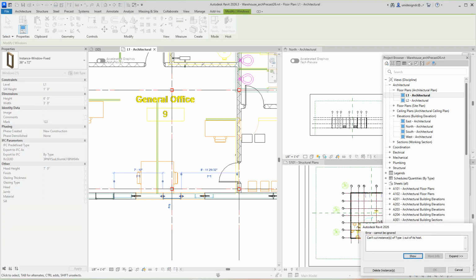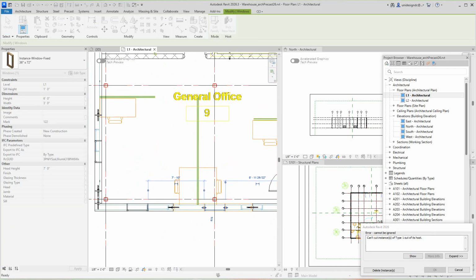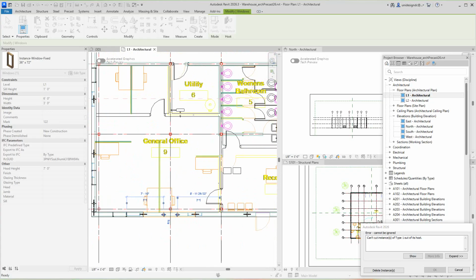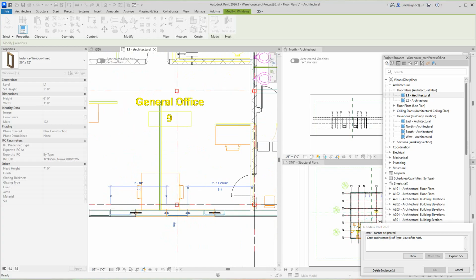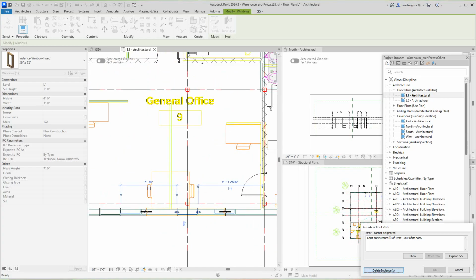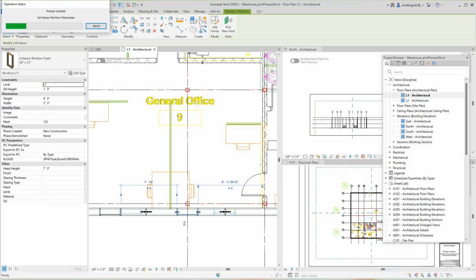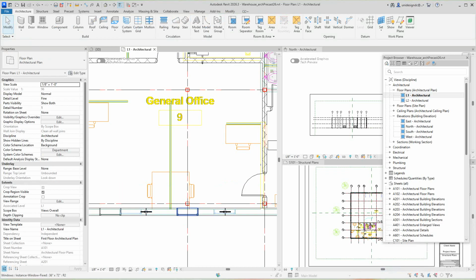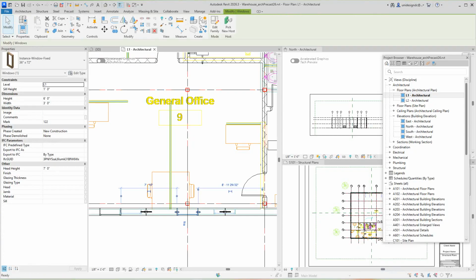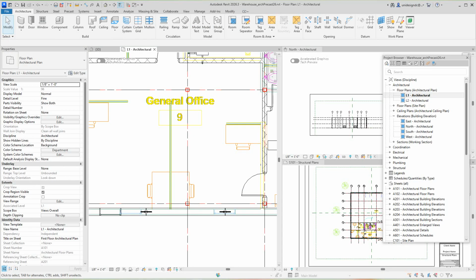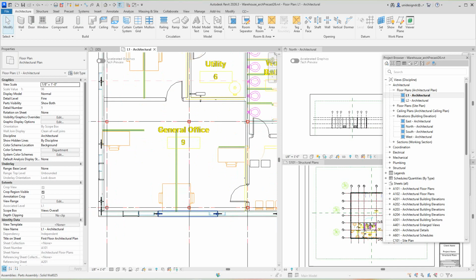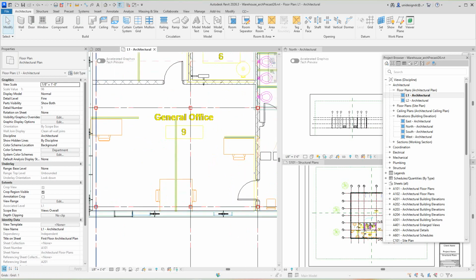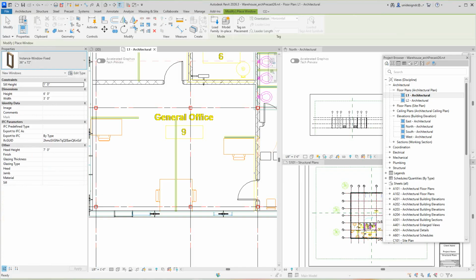Okay. That's a tricky one there. We might have to adjust some of these walls and everything, but we won't have a window right on the column. So I'm gonna just not worry about that one for now. Let's just delete that one out. Boy. So actually we should have put that window right there. Yeah, that would have worked there. So I'll just go and then insert window fixed. So this is how you would deal with this situation.